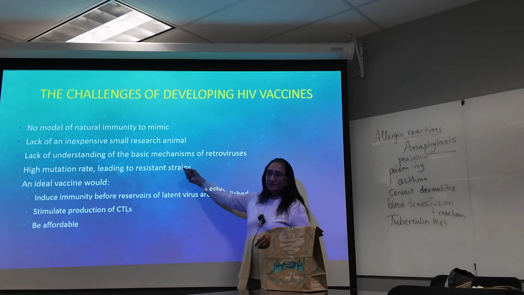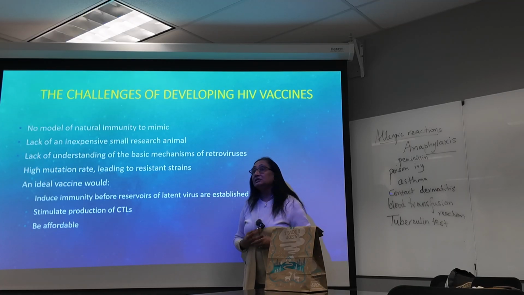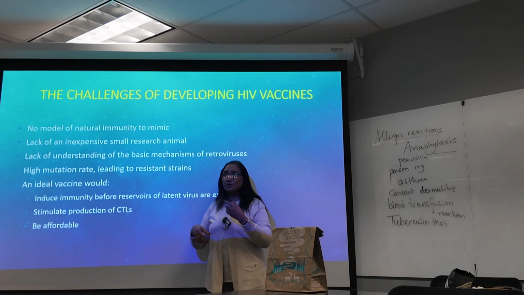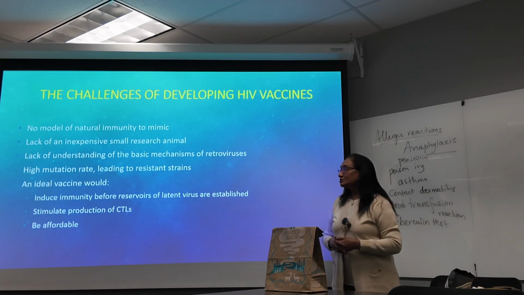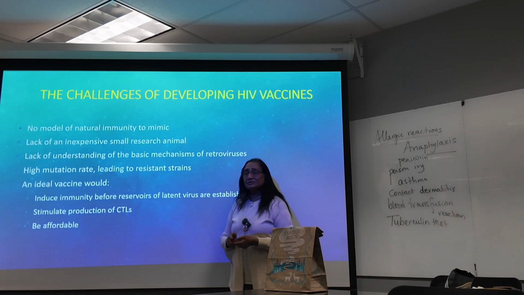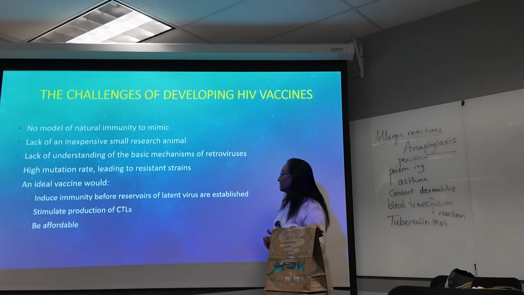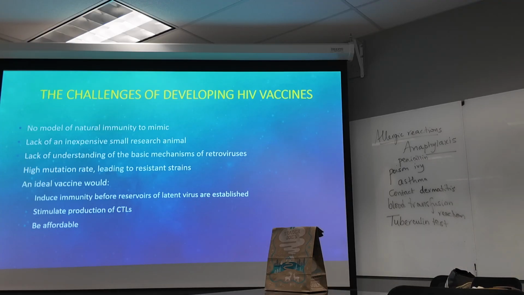And as I told you, there is a very high mutation rate, so it's difficult to come up with an ideal vaccine. If you have one pathogen which is going to look the same, yes, you can make a vaccine towards it. But this virus keeps on changing itself. Within a single individual, you have multiple variants. So how do you give a vaccine? So they are looking at other things, like I said, a DNA vaccine for HIV. Research is going on, but we are not anywhere close to that. Okay, so that's about HIV.